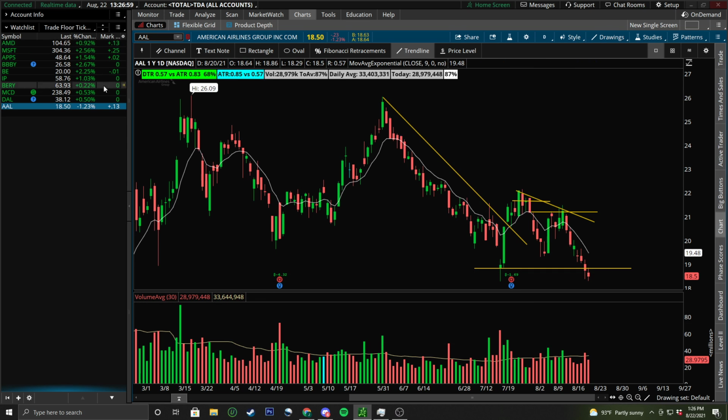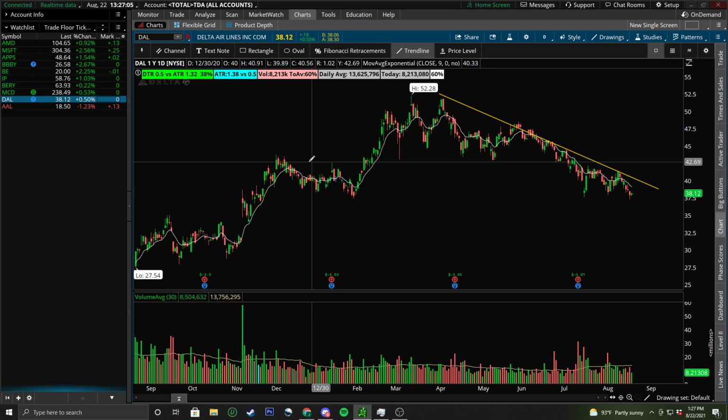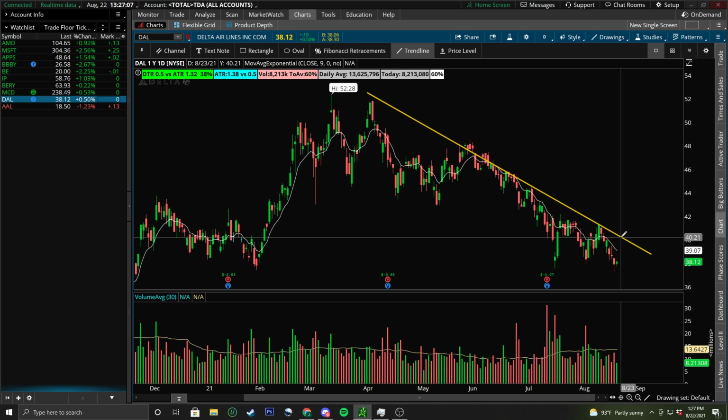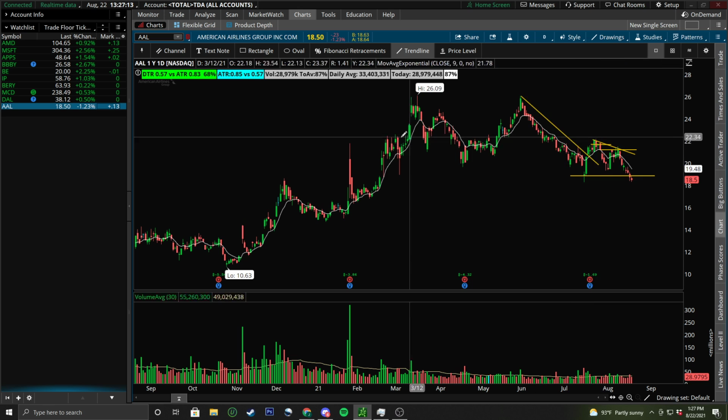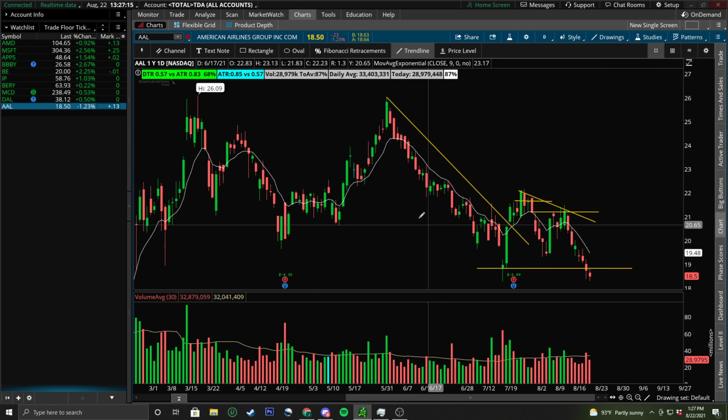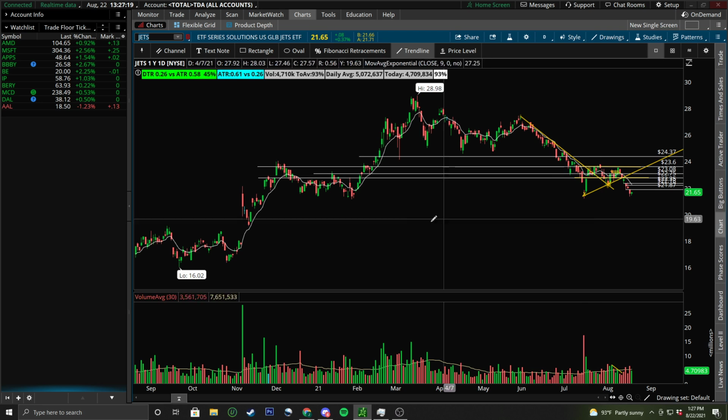I would be looking to continue shorting these, or wait until we see what kind of catalyst happens from all that news happening over the weekend with airlines. Because if these go up and bump their heads against us again, it's just going to be another lower high. It's not going to be a breakout. So we are looking above these angles on the bigger time frames for airlines to recover. A big ticker and giveaway that I'm watching though is Jets. Jets is going to be what you need to watch. So let's clear this chart and go over this.